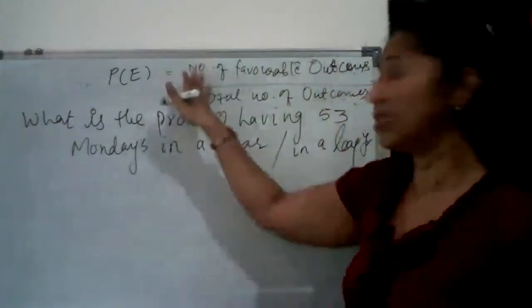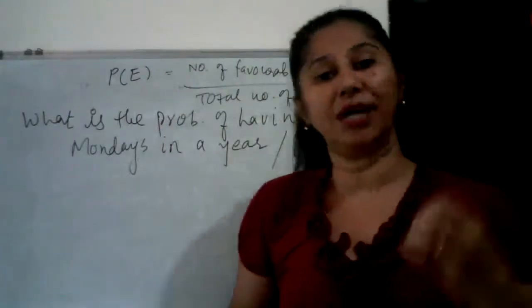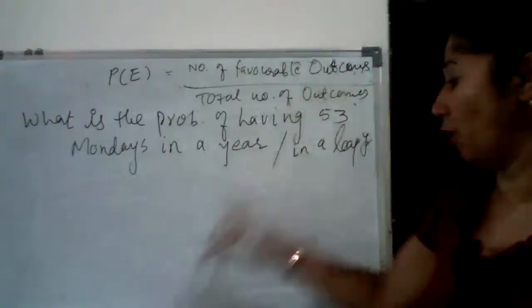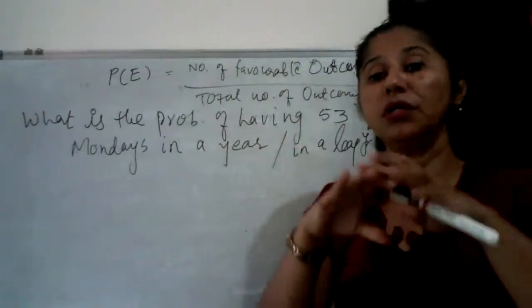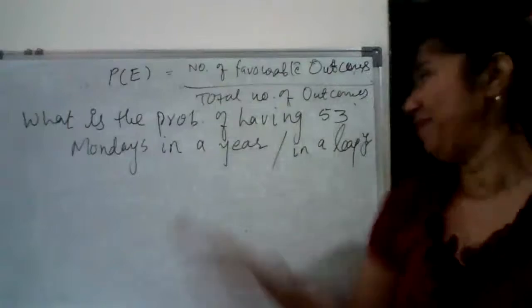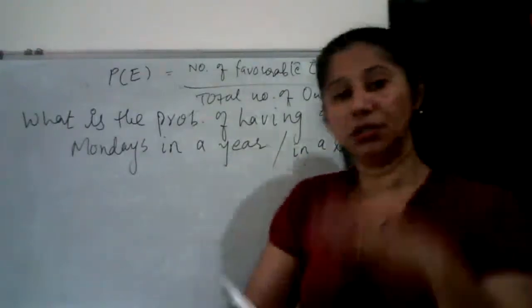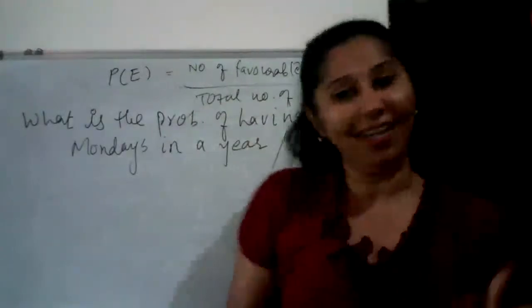And here, so this is the formula. Make the habit that as soon as you understand the question and you start with it, you write down the formula. Fine. So what are the total outcomes here? Now this question is a bit different from others because here your total outcomes is totally different, right? So how? Let's see. Now everyone knows, when you were in class 4, you must have studied about the calendar, right?